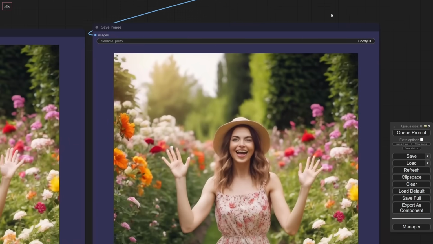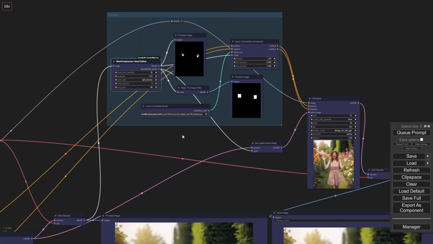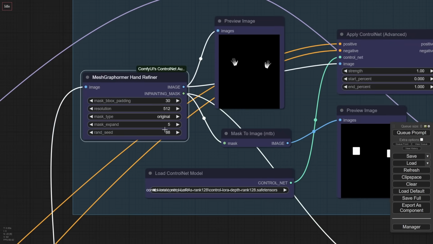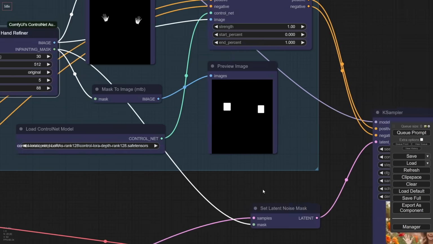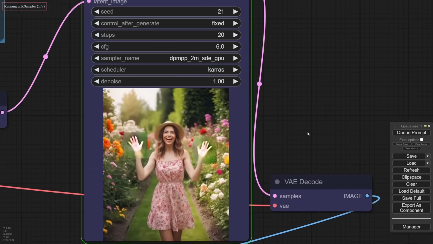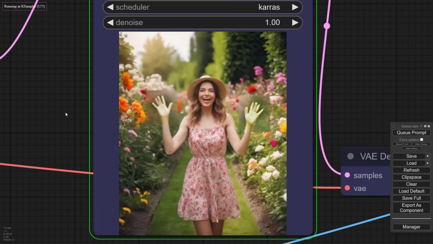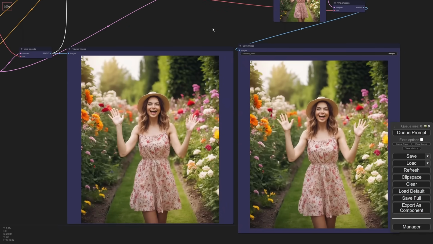However, the issue I have with this one is sometimes that the fingers could be extra long and stick out the top of this. So there's actually another option here, and that is the original. So the original will create a much larger rectangle, again, paying attention to your mask expansion here, and that should help quite a bit. One of those. And you see the bounding box is now much larger. Obviously, my settings are a bit aggressive on the size of this, but you get the idea. And it'll go through and mask out just the hands and replace them with the proper meshed hands. So there you go. We end up with something that's much nicer.